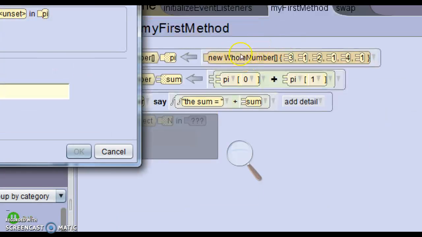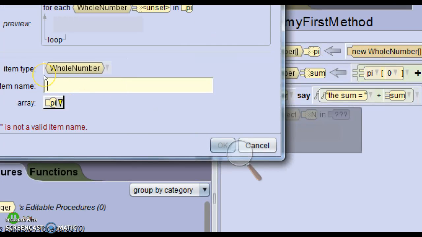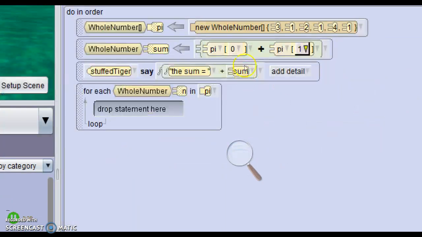I have 1, 2, 3, 4, 5, 6 items. So I need to give a variable name, I'll call it n, which represents round 1, n is 3. Round 2, it's a 1, and then n is a 4, and so on. Okay?